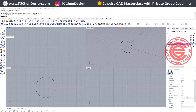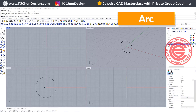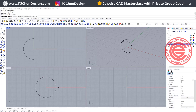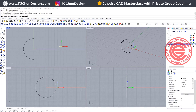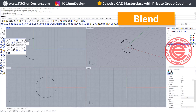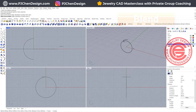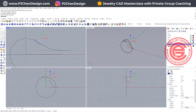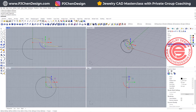Then we're going to come into the top view, use the arc command snapping into the quadrant, and we can decide how wide we want this ring to be. I usually like to draw a straight line something like this, and instead of drawing it directly I like to use the blend command. So with blend curve you're going to blend from this curve to this curve, so this will be smoother, and if you don't like it you can always move it to find the best angle. Then simply mirror to the other side.